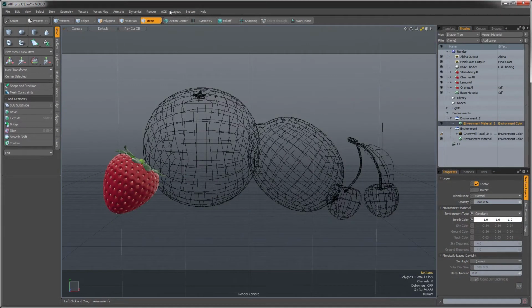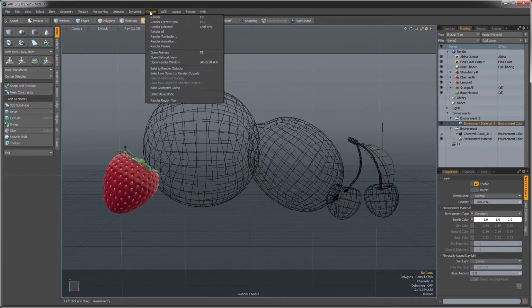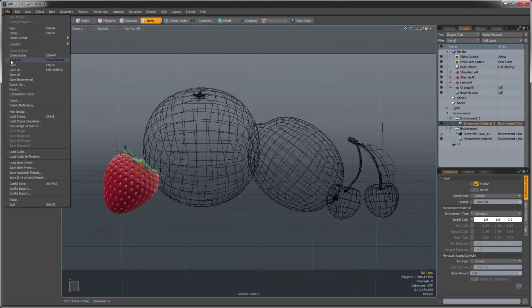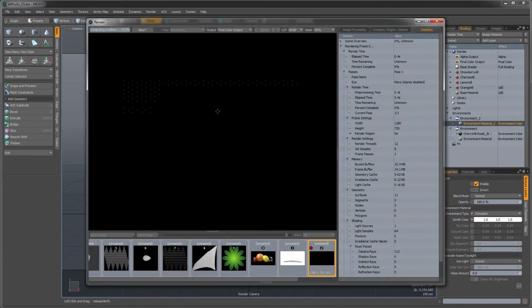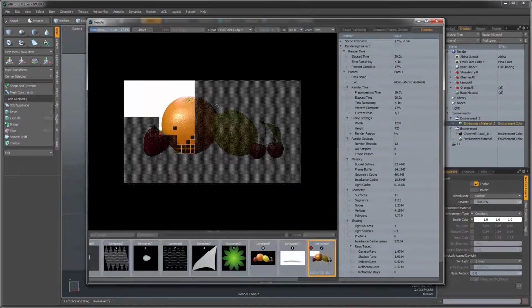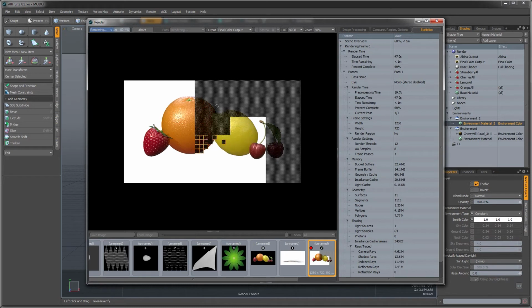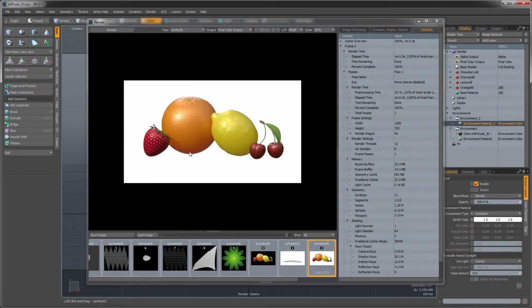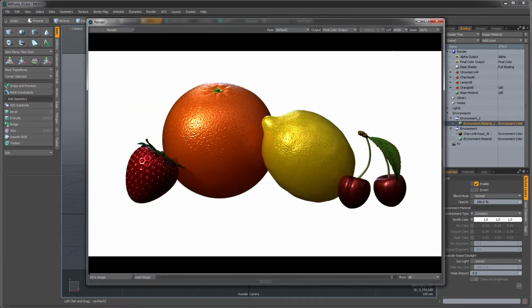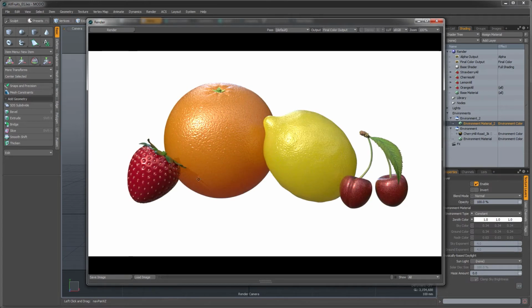All right, so we're going to do a quickie little render here of our scene. Let's File, Save it again, and then we're going to do a render with F9. Okay, so here's our render, just using the default settings on our scene. Let's look at this at 100%. We kind of have a harsh shadow that's getting cast here that I think I want to fix. And then we have a lot of speckles on our cherries themselves. I think that's just because we don't have enough sample rays on the cherry material.